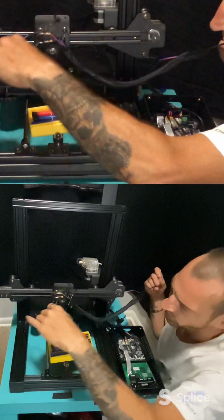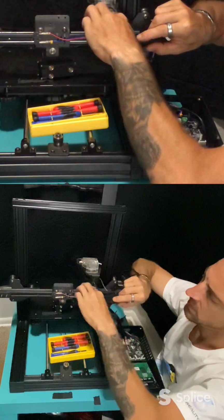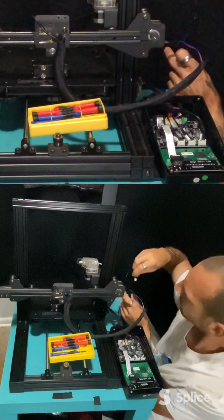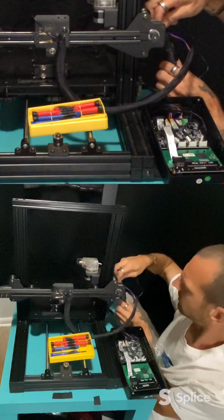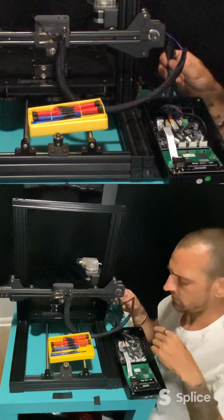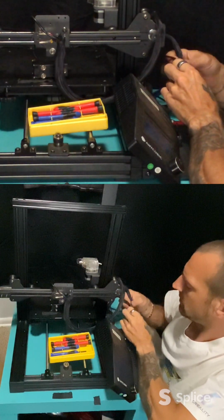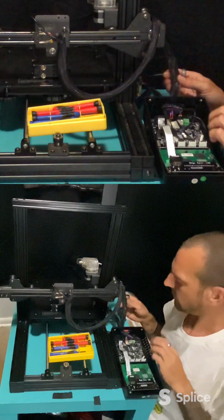So make sure you get untangled. Careful not to pull the wires for the X E-stop. Okay, so we're all the way through the first part, and now we'll go through the second one. Doing the same thing. Shove it in there and squish it along. This one's a little more difficult, only for the simple fact of it's got to come through all of this. So we want to push and grab. And don't forget, you got other wires connected, so you got to be careful of those too.